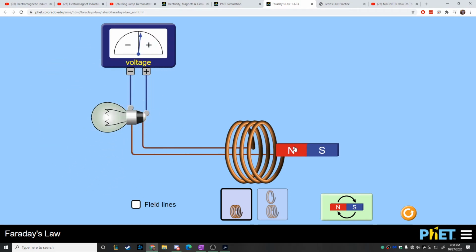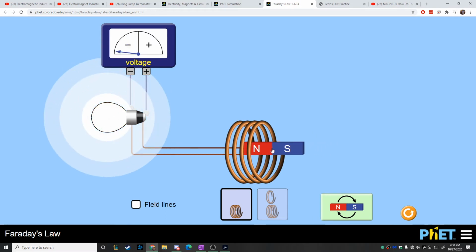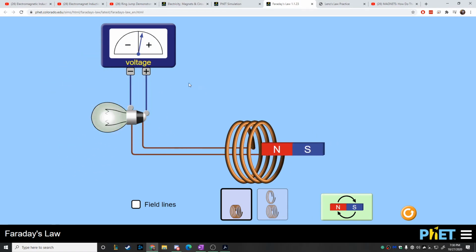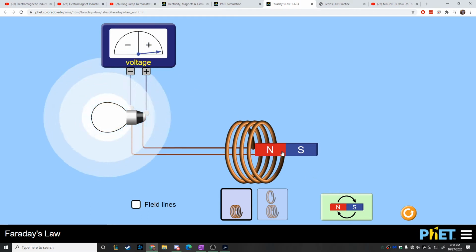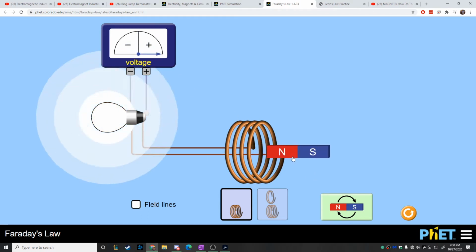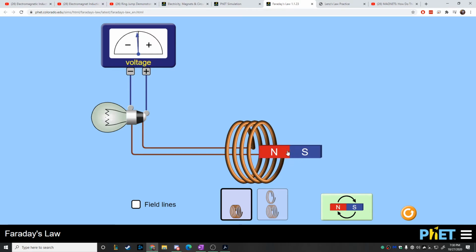However, you'll notice that just like in the video, the voltage depends on how fast you do it. In fact, this voltage meter doesn't go high enough to indicate what's really going on here, because even a tiny motion of this magnet and it instantly starts moving. And it's a simulation, so that's why it's doing that. But the faster you move it, the bigger effect you get. That's why there's a derivative that shows up here.